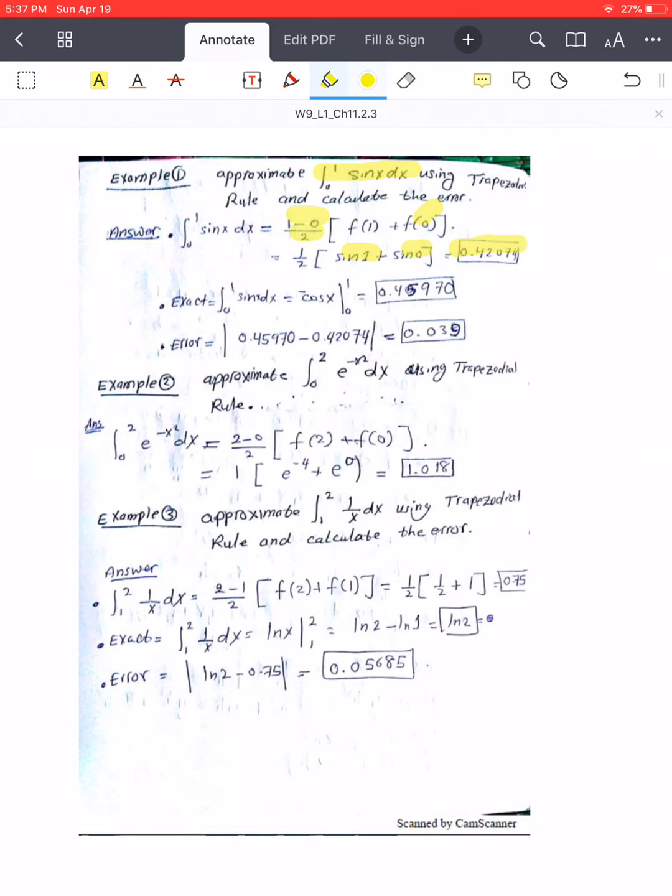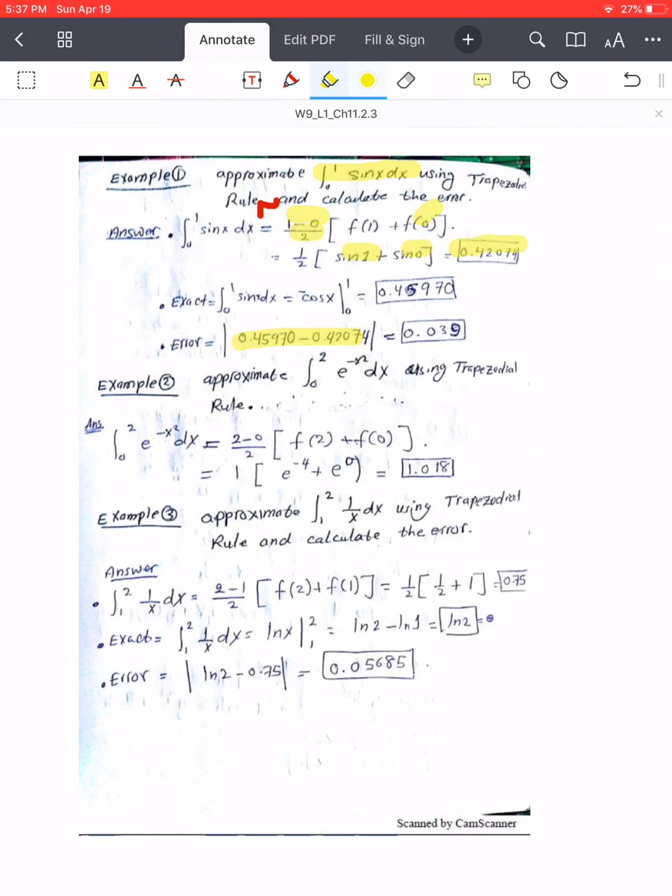In fact, in this case we should be careful. This is again an approximation. It's not equal because we approximate this answer, and here is the answer. Just to see how good we are, we can obtain the exact value: integrate sine x dx, we get this as the answer. And the error is the exact value minus this one. So this is the error, which means our approximation is reasonable.